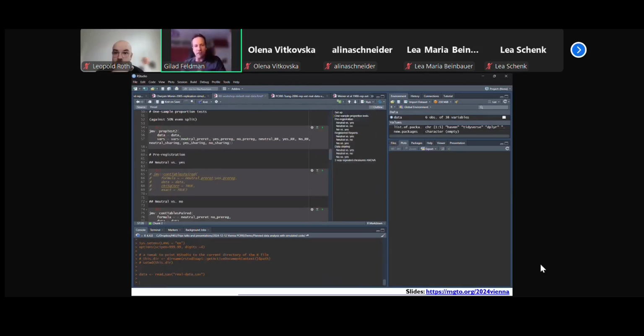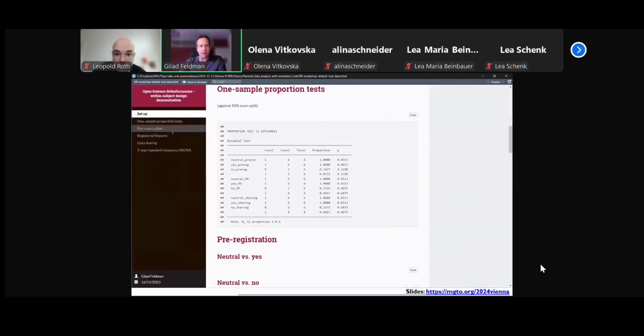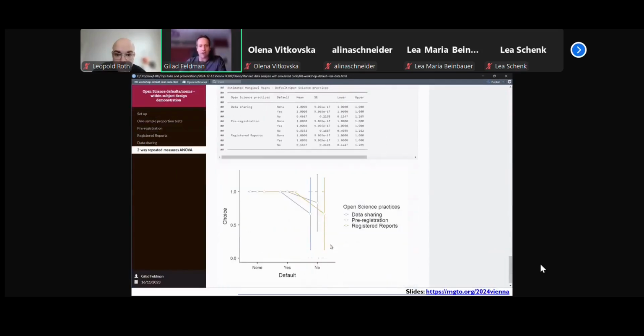Finally, what I want to do is export this into a knitted file, which has the combination of the text and the code, with this knit function over here. So I'm going to knit this to something called readthedown, which is just a nicer formatting. So I'm going to press this. So now it knits. All right. And then at the end, you'll see that it has all the headings that we showed before. Now you can see all the different data. I'll just go right down to the bottom here. So basically here we have the no condition, we have the yes condition, we have the neutral condition.